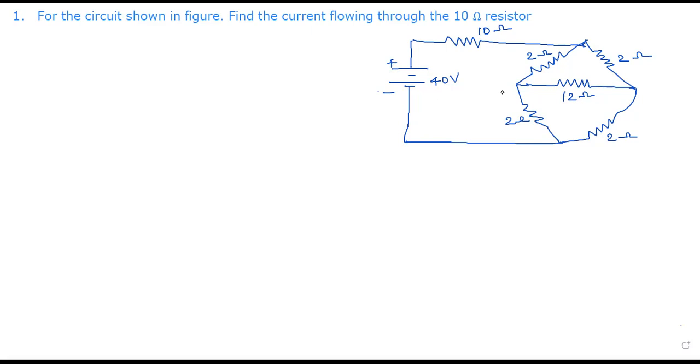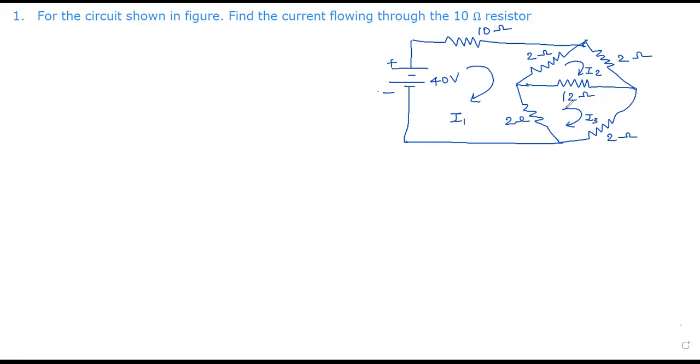Okay, now you see here how many loops there are in the given circuit. So this is one loop. You take this as loop number one. It is a closed loop, right? The current flowing through loop one is assumed to be I1. Similarly, this is another loop, and the current flowing through this loop is I2. And similarly, the current flowing through the third loop is I3.